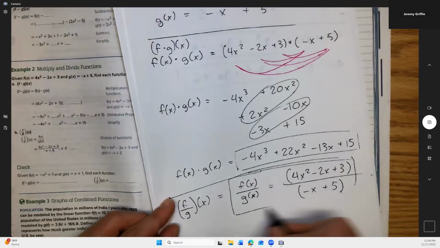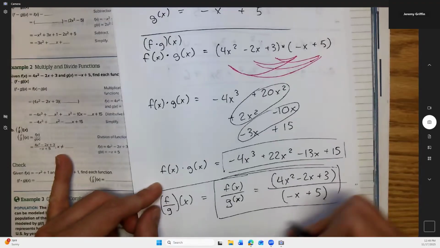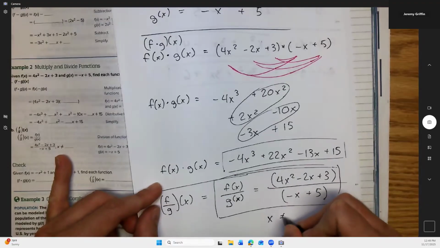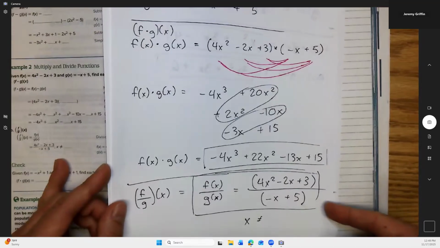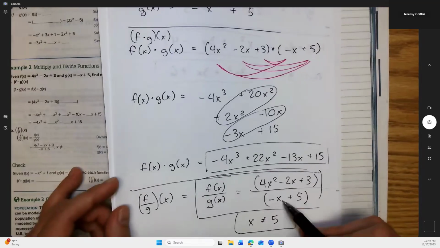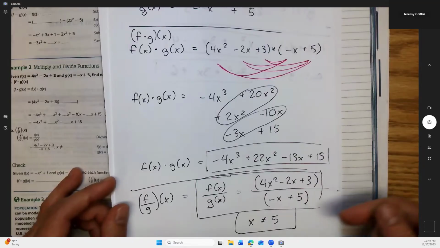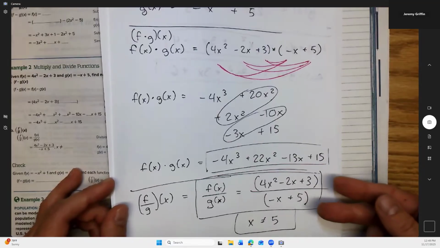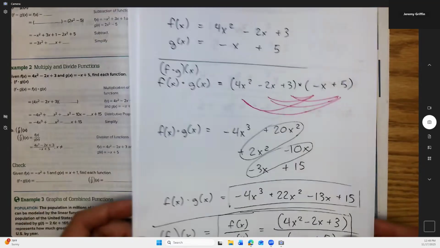Okay. Now there is one more condition, actually, in your book right here. X cannot equal what? The rule is you're not allowed to divide by 0. So X cannot be 5, because if you plug in 5, you would be dividing by 0, which would give you a vertical asymptote. Or if you could cancel out with the numerator, it would still be a hole, so it still wouldn't be part of the graph. So that's another condition. All right, so there you go.